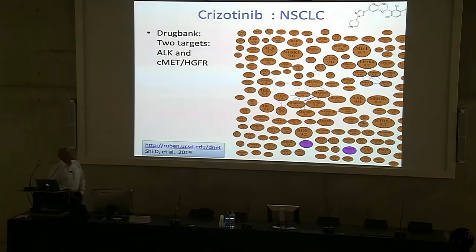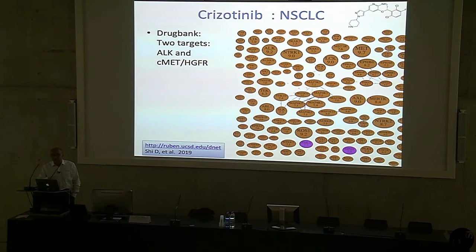This. So it inhibits all of those. And this color means that these are kinases. It means it's all experimental. It's not a prediction. It's an experimental characterization, right? And that's what the crizotinib multi-target pharmacology is. If the reality is this and not this, it doesn't matter who developed it. They first targeted, let's say, ALK kinase. It doesn't matter. What matters is what really happens in the body.